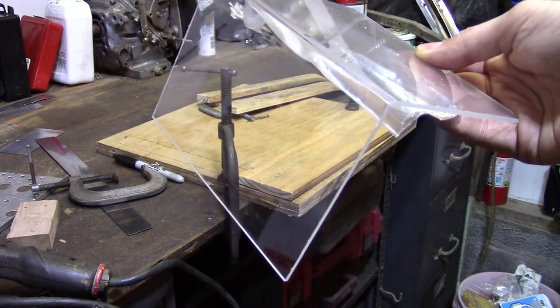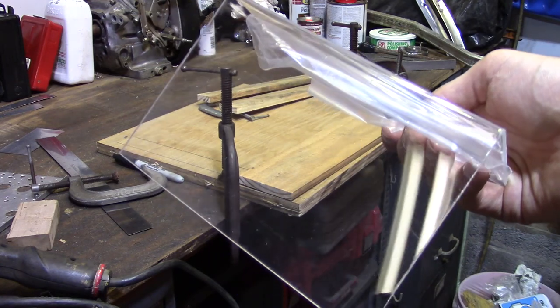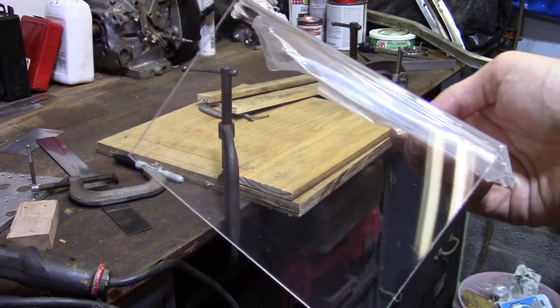That's how I bend the acrylic. I'm working on it. Hope you enjoyed.